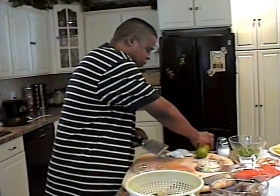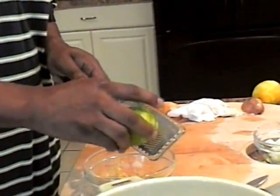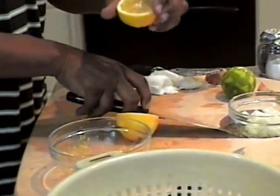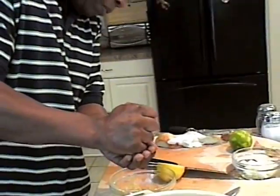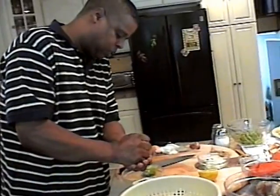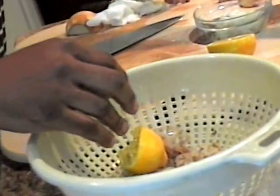Let's grab our lime and zest this up real quick. This is a dish I just created — I put different food groups together. I like to work with fruits and vegetables from around the world; I'm constantly going to different markets to find something new to work with. We'll split this in half, add this to the zest, and add a little bit of this to our salmon — let that gently marinate for maybe 10 to 15 minutes.